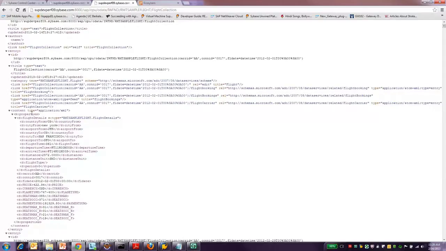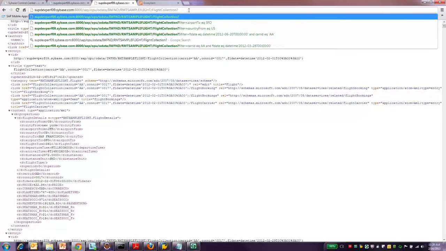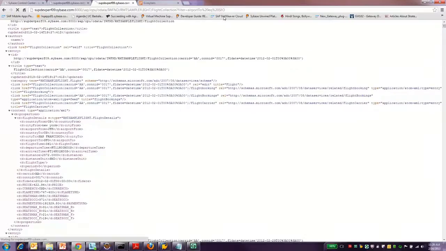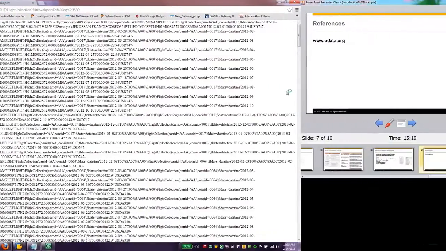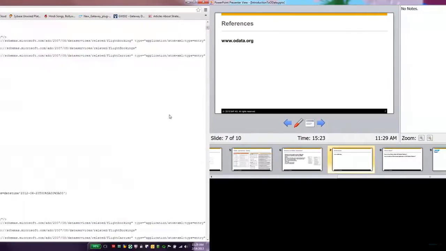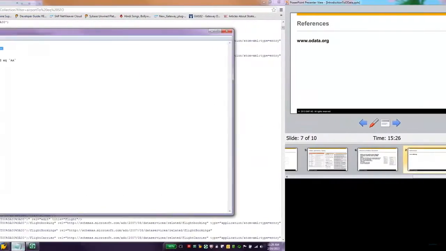Now, if you are looking for some specific flight, you could always do filters, like in the previous example. In this case, I have a few filters. I'm looking for a flight arriving at the SFO airport. I could say filter, and there is a field called airport 2, and you can use the equal. And if I do the filter, you could see it gives a list of all the flights from SF airport. We will also execute some other filters.